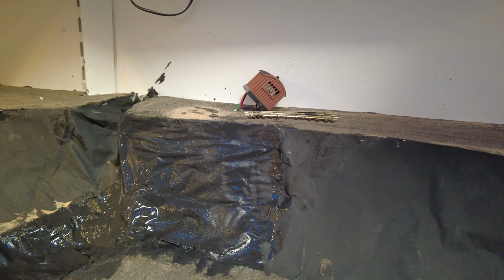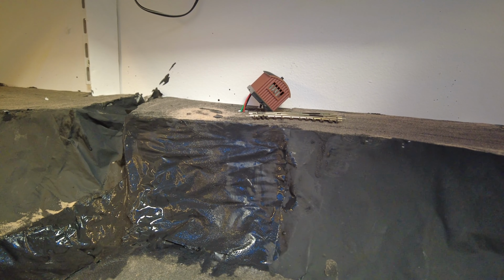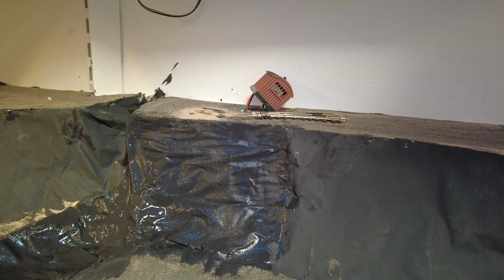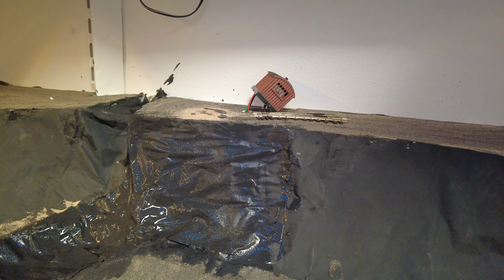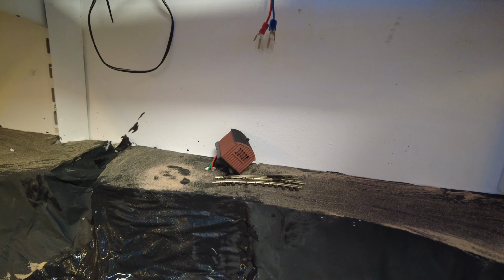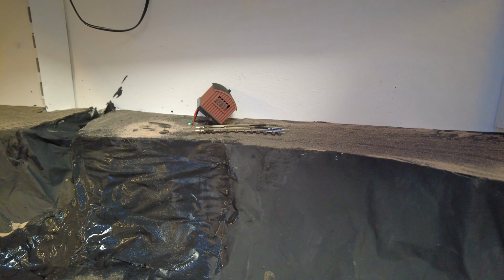Now, one of the things I've done since the last video: you saw me put an electric point motor in. It just failed instantly. I think I got some sand in it, which was a shame. So I've torn all that out, made good the rock face, and gone for one of these surface mount cabin or hut style point motors, so at least it can be serviceable in the future.